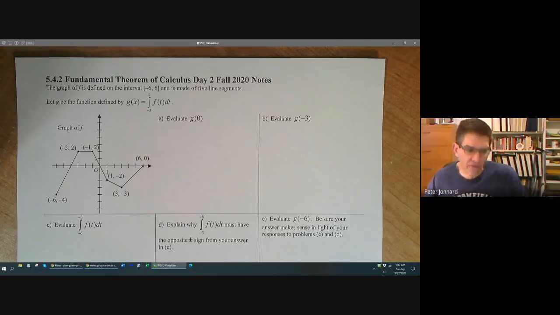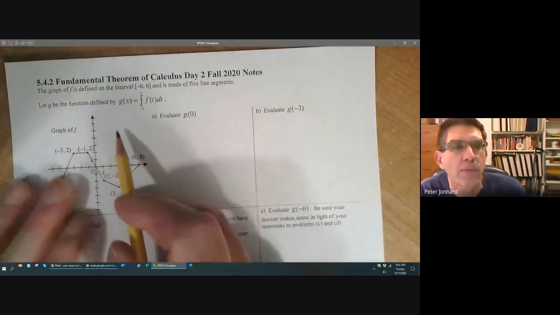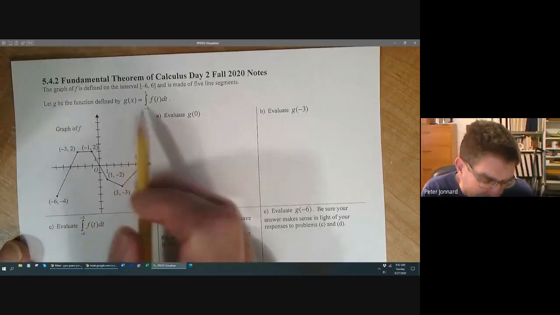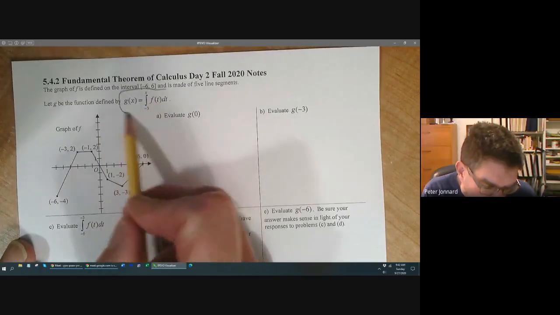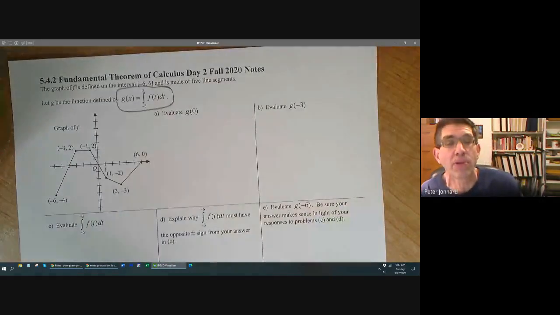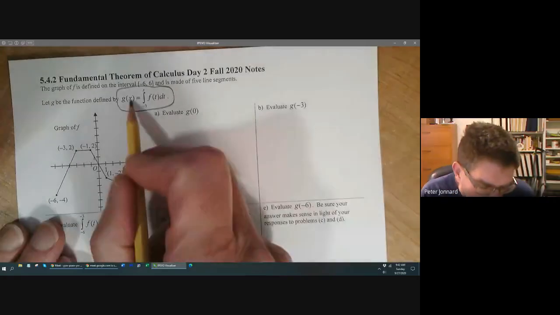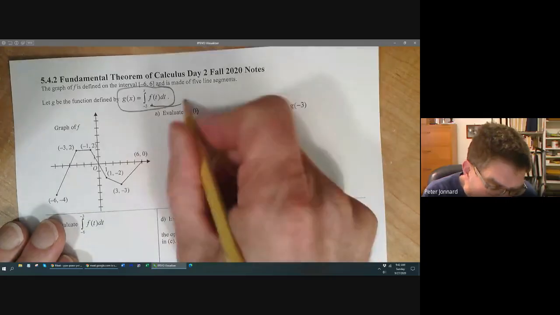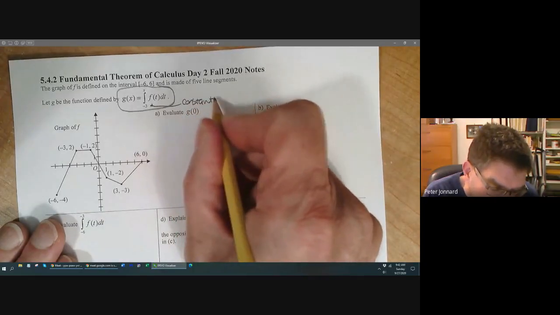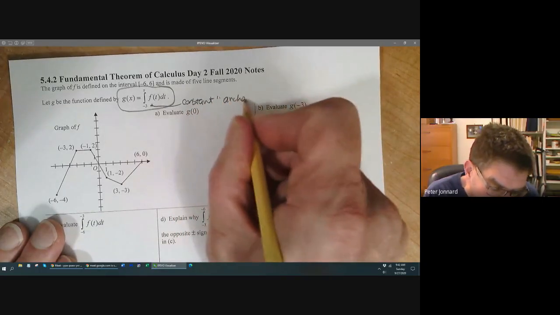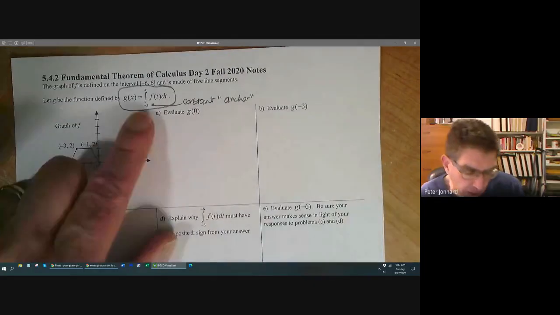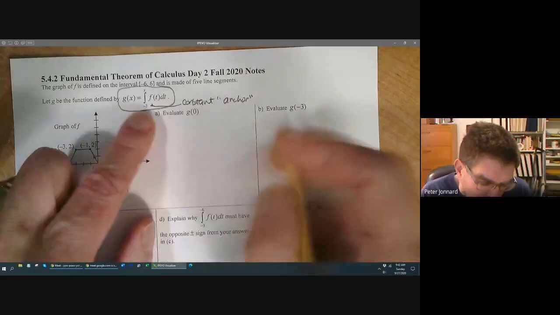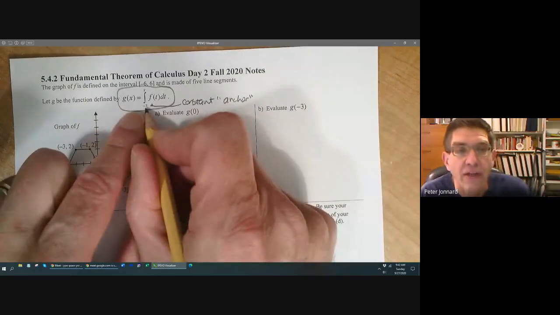So this is a very, very familiar type of question here. They define one function in terms of the integral of the other. The first thing I want you to do when you look at this is to see if this is a simple one or a complicated situation. In this case, they are anchoring this function at -3. Because that -3 is a constant, I'm going to refer to it as our anchor. The reason I'm calling it that is, regardless of how complicated this underlying function is, you'll notice that this function is anchored at -3.